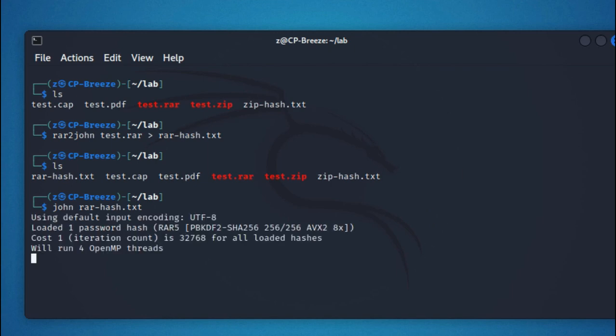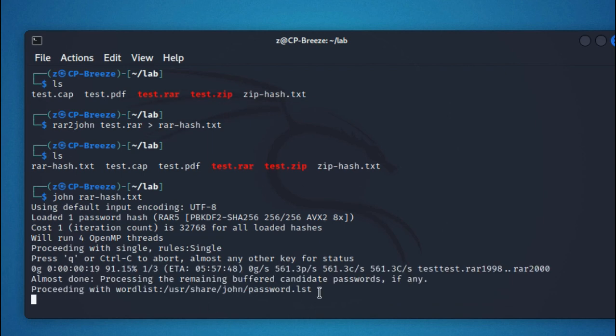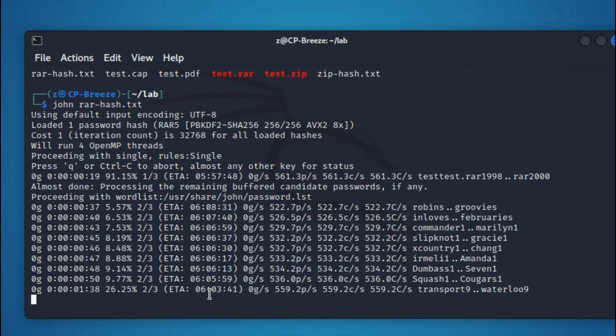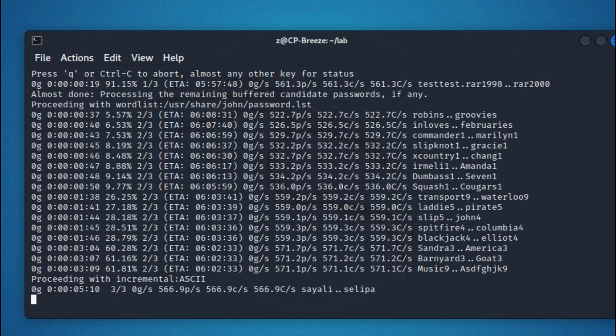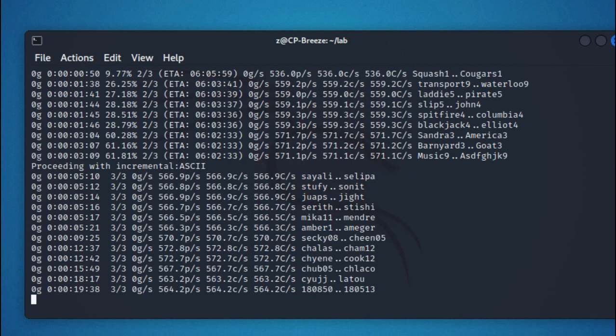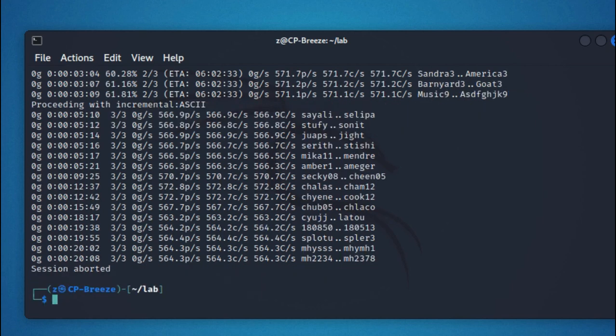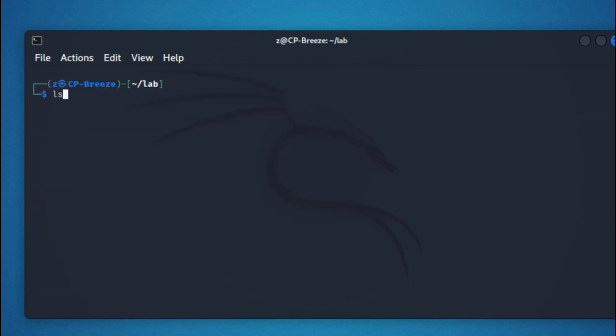As you can see, John detected the hash type rar3. Now it will try with simple rule, then with a word list, then combined, and then incremental brute force combined. And as you can see, it's taking quite long, so I will try it with different word lists. However, it might restore it even if we keep it on default settings.